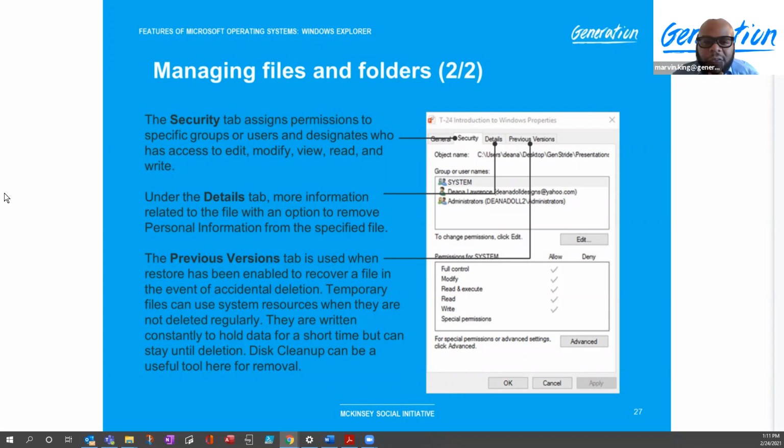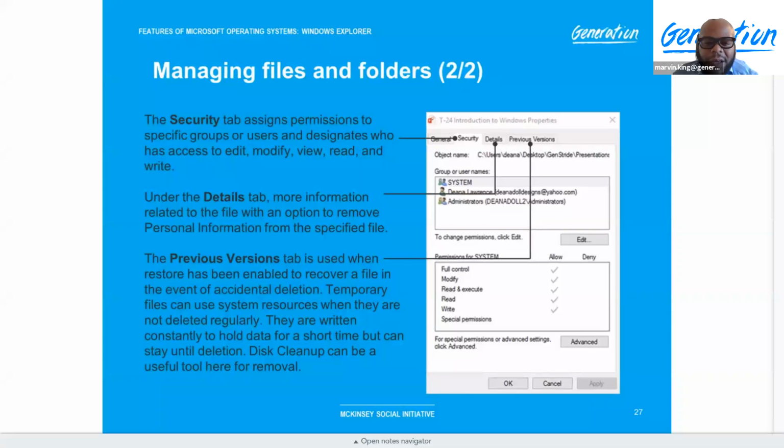Thank you, sir. So you're just now looking at ways to have opportunities to try to pull up files that may have become deleted accidentally. And also with that security tab, you're able to see who has the ability to address this and what permissions they have set. As you see down below, if you got full control, that means you can do everything. And some people can just read. Some people won't have the option to do everything. So it will give you those permissions in that area as well.